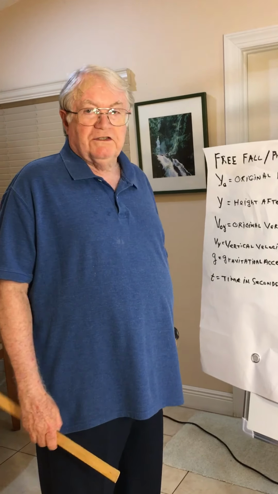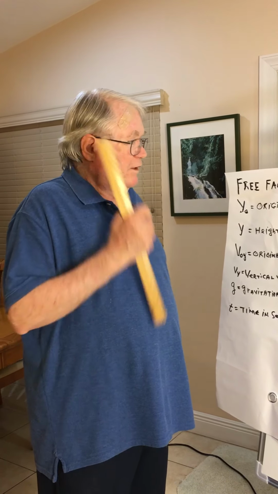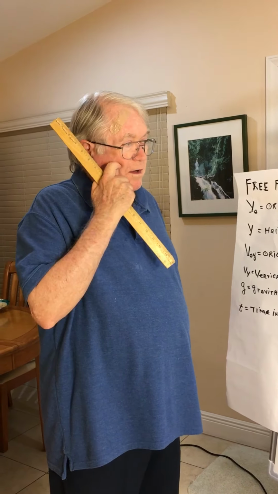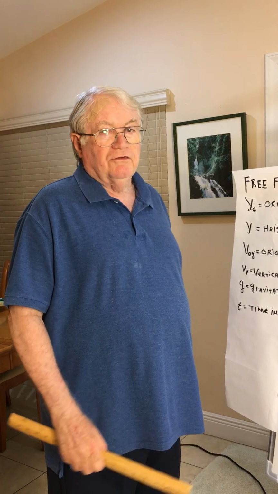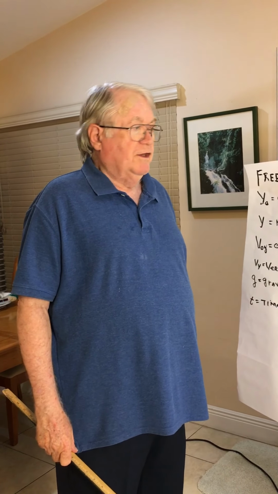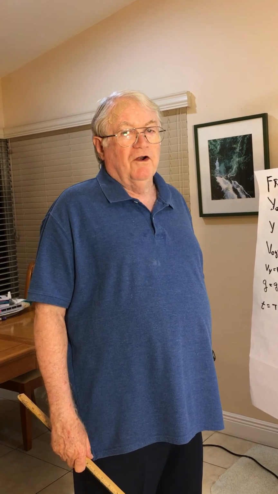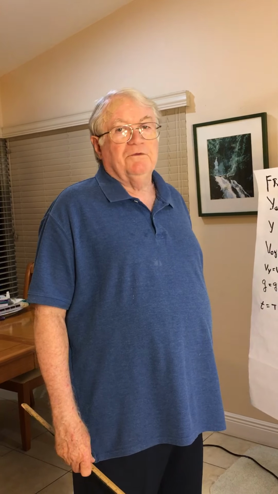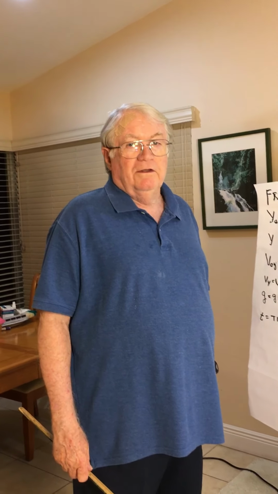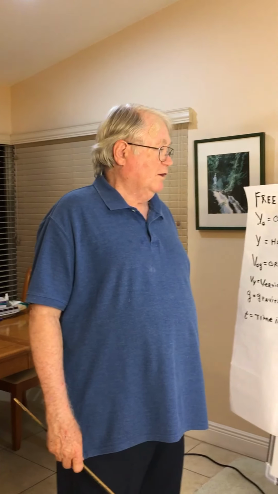Well, class, this is the second part of the experiment on chapter 2. The first part of the chapter was on linear equations, kinematics, straight line motion, and that was in the horizontal direction, the x direction. This part is on motion going up and down. It's called vertical motion or projectile motion. Like you throw an object into the air, that would be a projectile in that particular case.